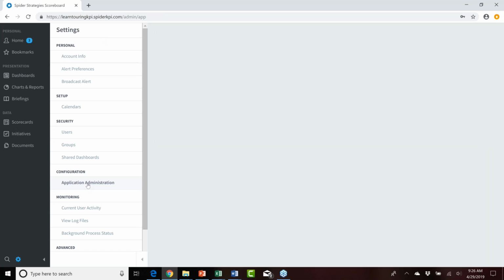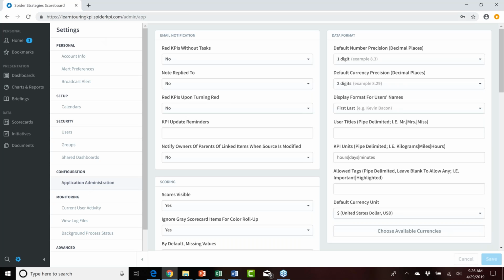So let me just return here back to that application administration. I've got this set to no, right? So if something turns red, if it has a task, it will generate an alert. If it doesn't have a task, then it will not generate an alert.